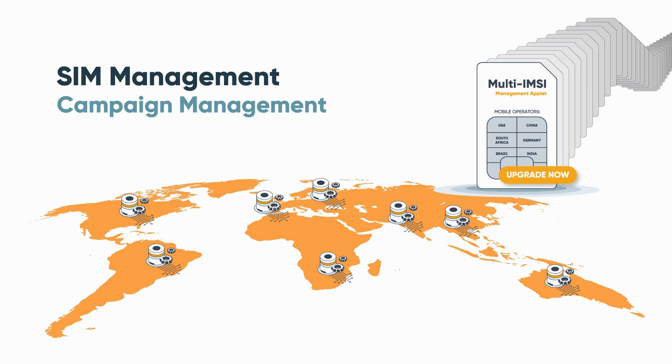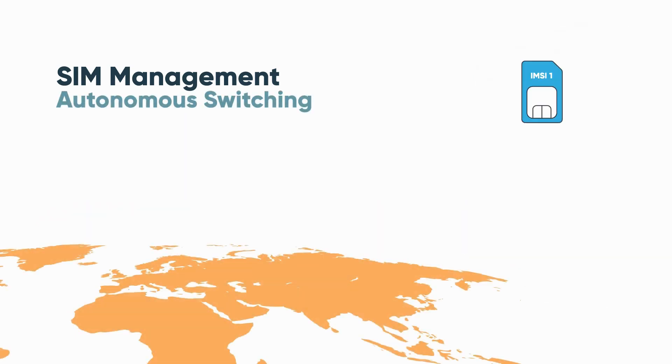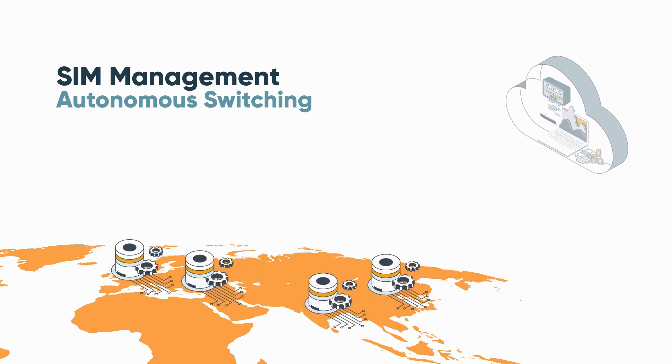FlowLive's Campaign Management makes sure you can track and report on the rollout and deployment, and know which SIMs have already been updated or not. Another benefit of the FlowLive SIM capability is that the solution can autonomously switch between different networks, based on conditions you pre-define. So if a device loses connection with a certain carrier while in motion, the device simply automatically switches to the alternative network and resumes connectivity. And all of this is tracked and managed dynamically in the cloud.